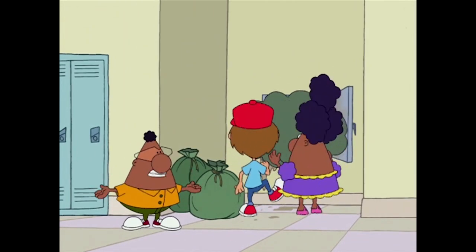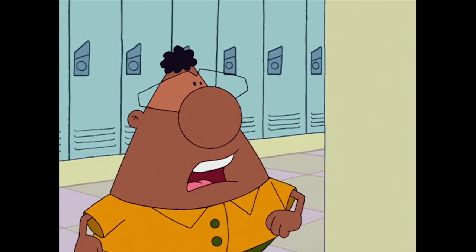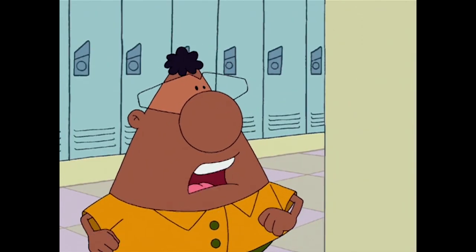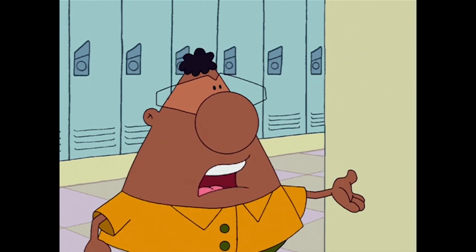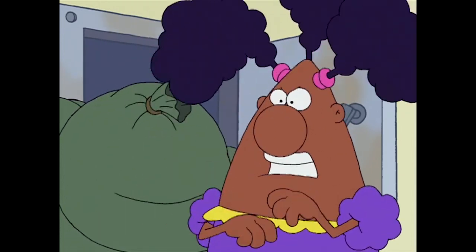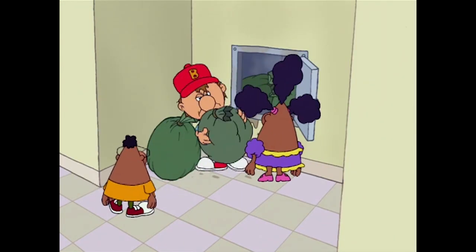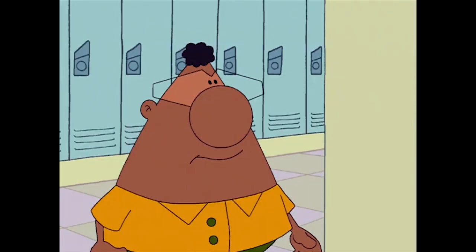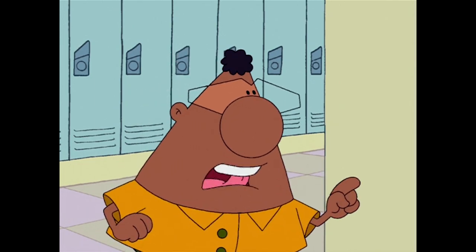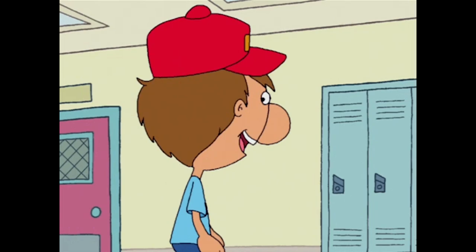There are many alternatives to simply dumping garbage. For instance, at the turn of the century, many small towns had public pig pens where pigs were fed raw or cooked trash. Ew! That's disgusting! I'm just trying to point out that we can solve this problem with a little creative thinking. And besides, I don't think that old coal chute can handle all this garbage. Don't worry, Marcus. There's plenty of room.